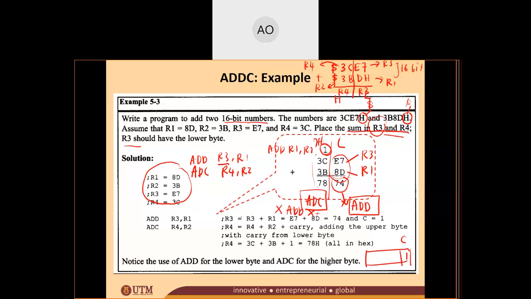So after you execute ADC R4 R2, R4 will plus with R2, which is 3C tambah dengan 3B and plus your carry 1, and then put the result to your R4. So that is for the ADC lah. Tolong tukar yang ni, this one ya. Not ADDC, it's only the ADC.